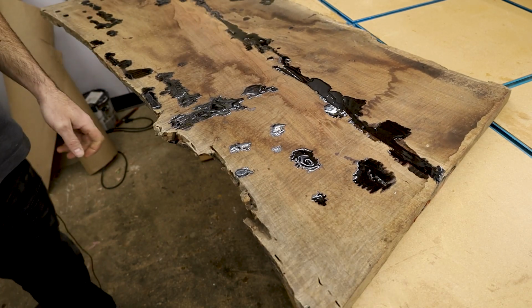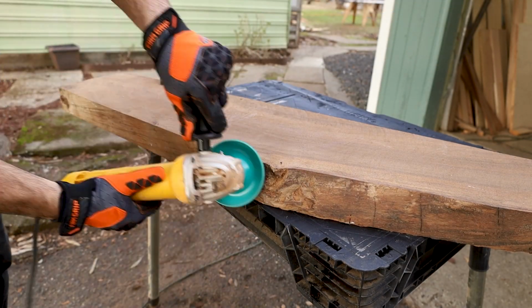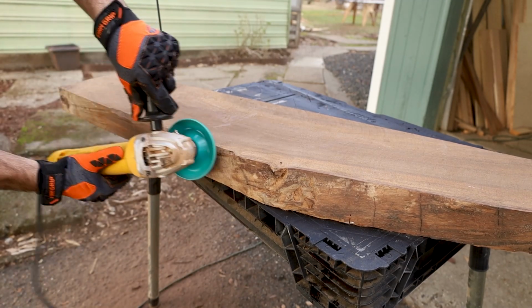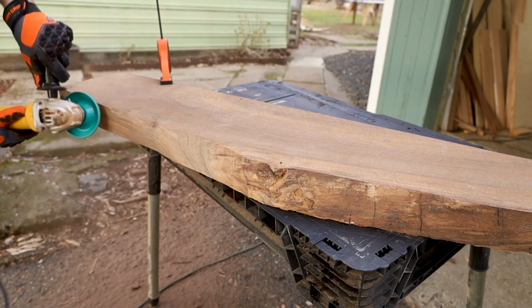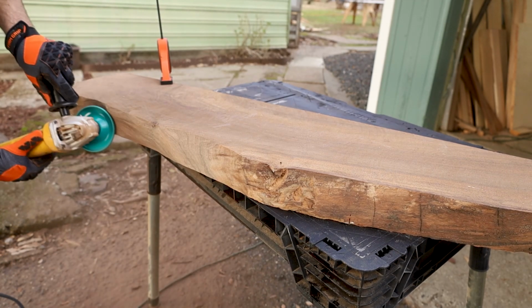I always clamp the piece down to my table so it doesn't move around while I'm trying to remove material from it. I also didn't mention that I typically use the medium grit dish for this, which is the green one. I like to just start taking small amounts off and let the slab kind of just take shape as I go, but also keeping in mind what the rest of the live edge looks like and trying to match it as best as I can.